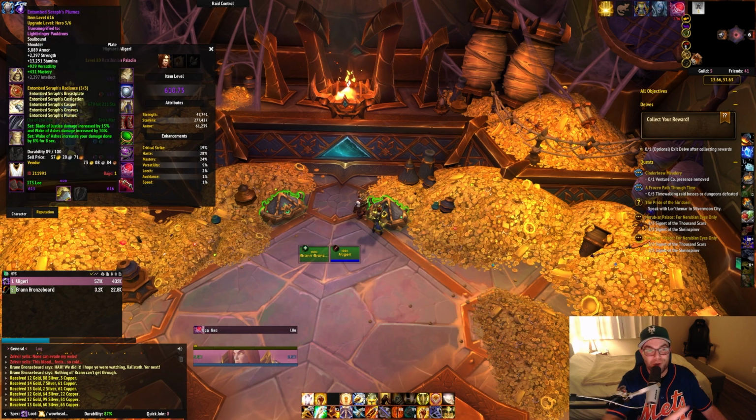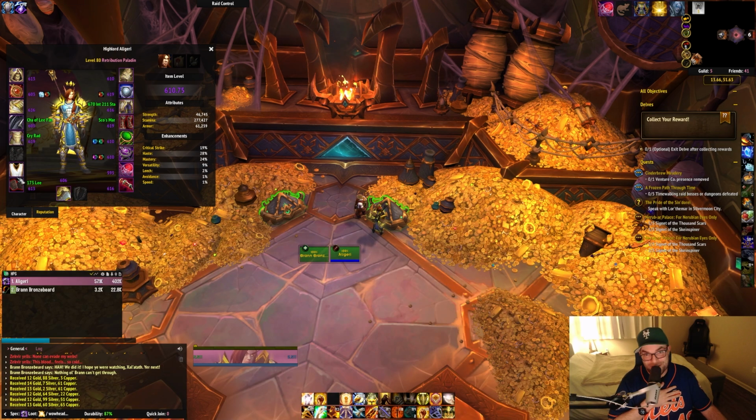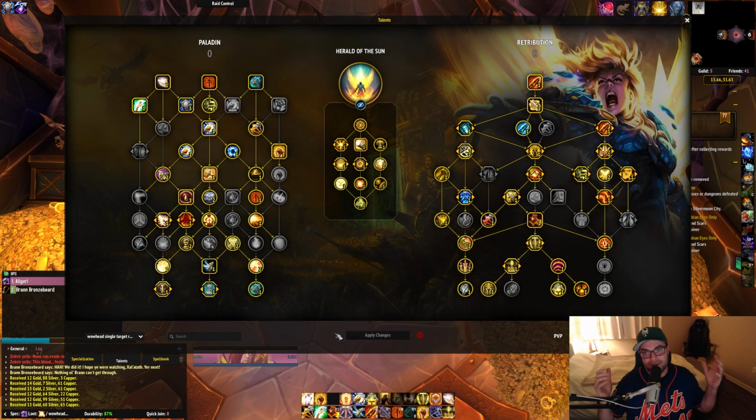Nothing has changed. No food, no flasks, by the way. Bring those if you want to help yourself out. I only have healing flasks, so couldn't really do anything. And 606 Algari's Competitor's Greatsword, and the same talents as before. That is double question mark Zekvir.